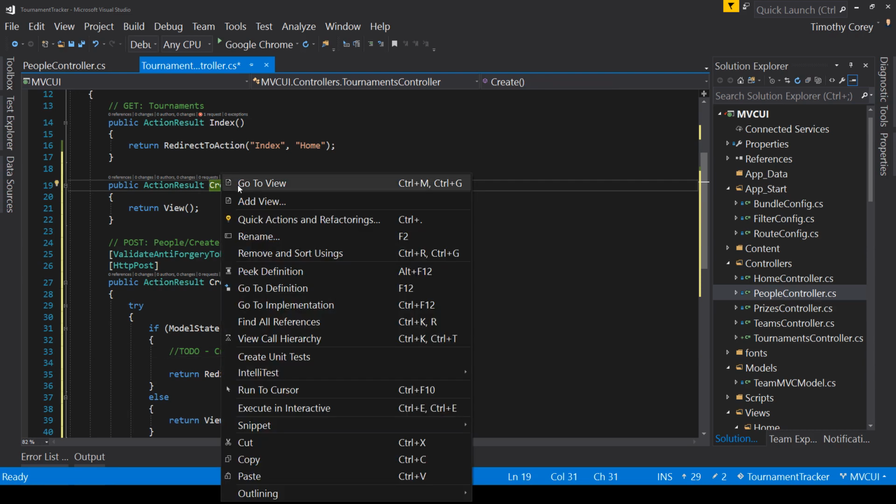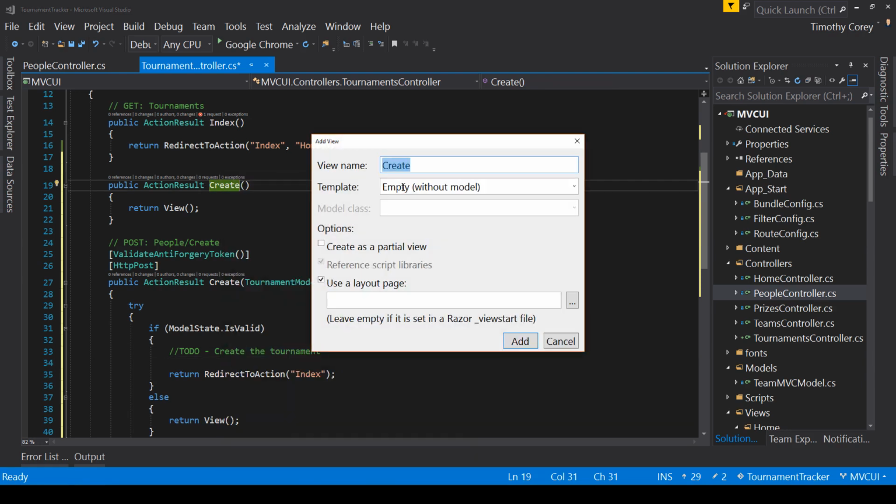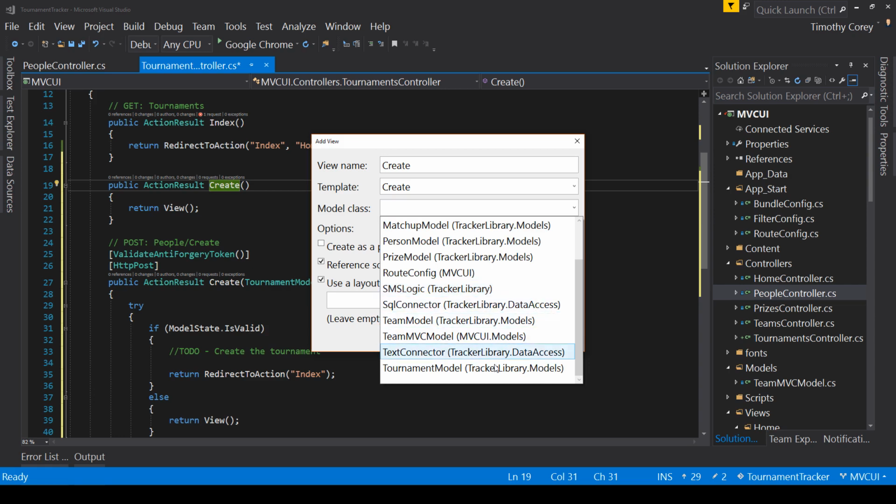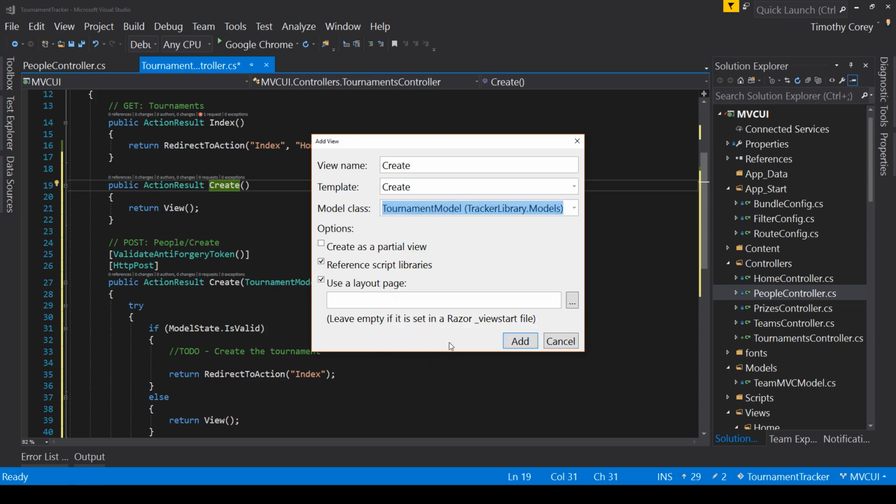Let's actually create the page. So add view, it's a create, and our model is the tournament model. We do want the script libraries. It's not a partial view. We use the same layout page, which is empty, therefore it's the _ViewStart file, which is what we want.